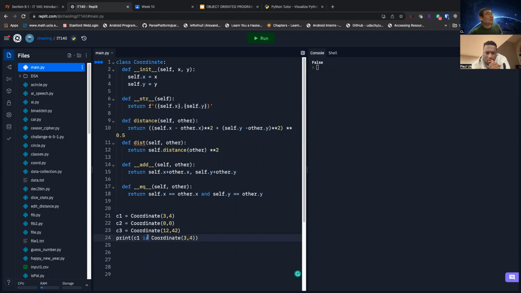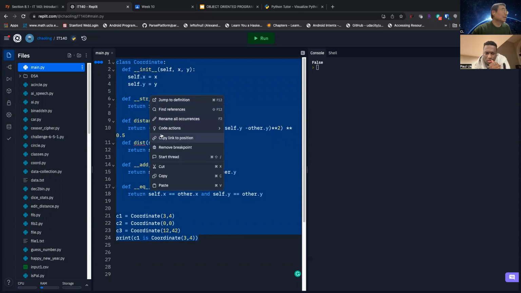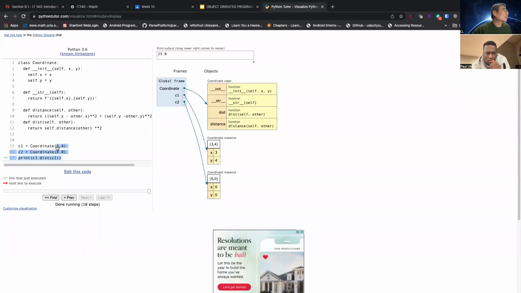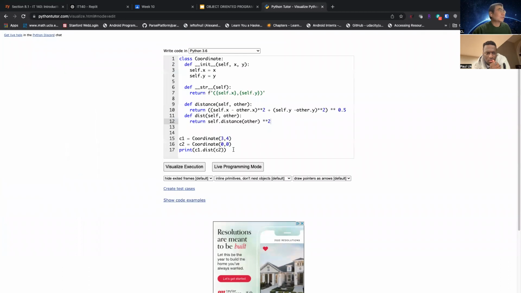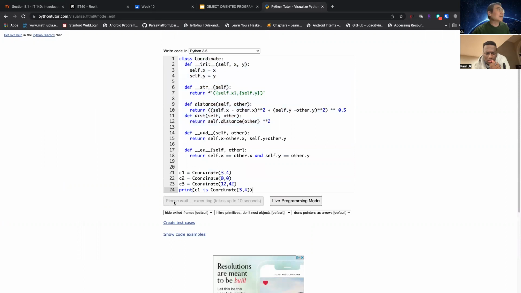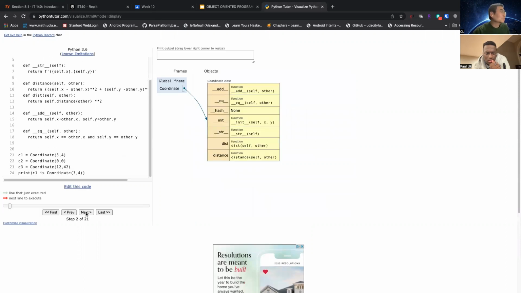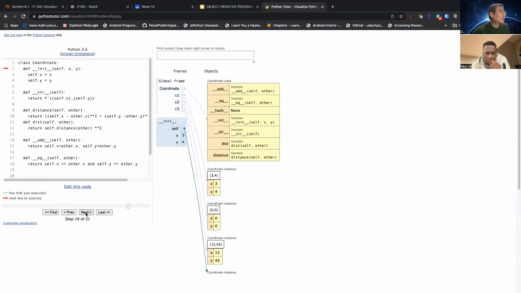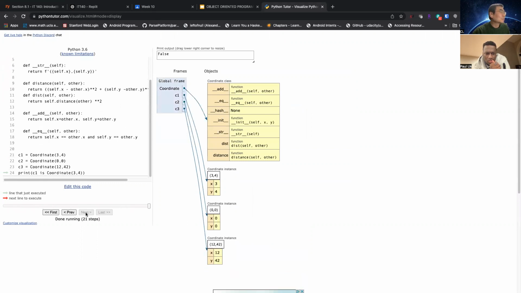So you see the difference: these two are objects in the memory. If I give you a visualization of it, I guess this will help you understand. What's the difference between is and equal? We know equal just calls my function and compares if x and y are equal.